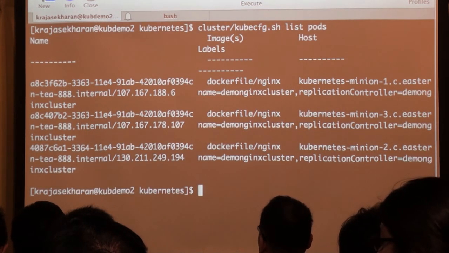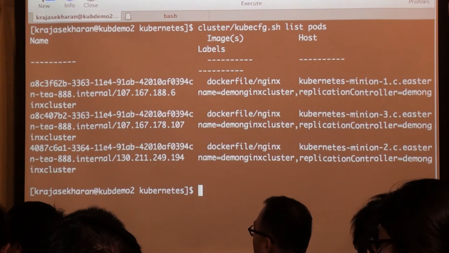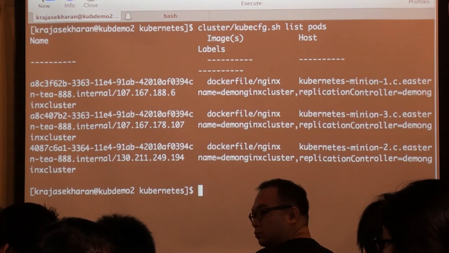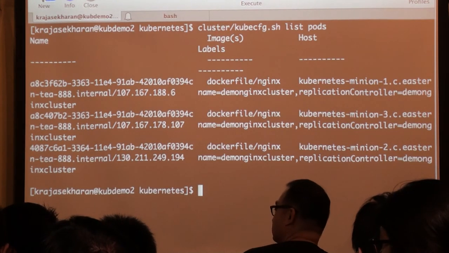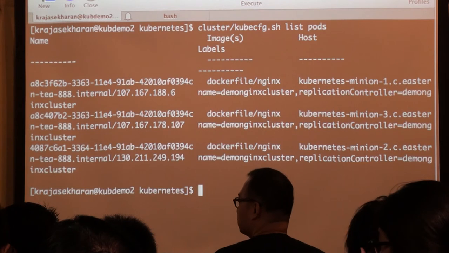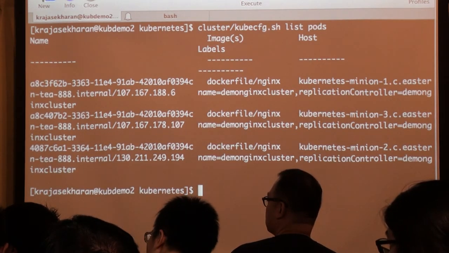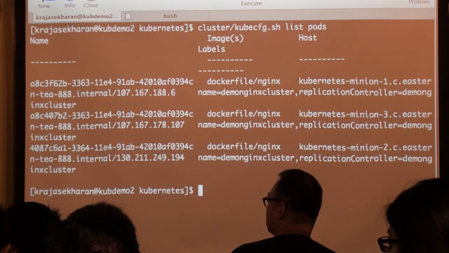Yeah? What if you go in and one of them and kill it? Yeah. Right. So what will happen is the cluster manager is actually watching it and it will start right back up. How often does it do that? It's pretty quick because the whole thing is running off of an agent and APIs. It should be within a couple of seconds, if I'm not mistaken.